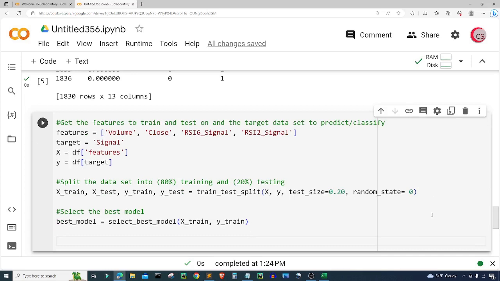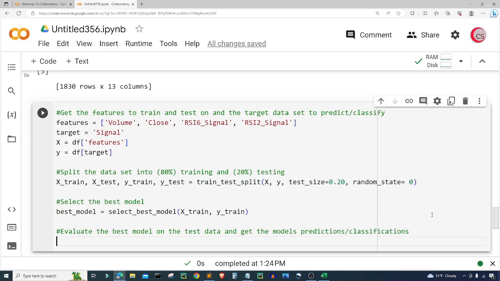Okay, then I'm going to evaluate the best model on the test data and get the model's predictions / classification.